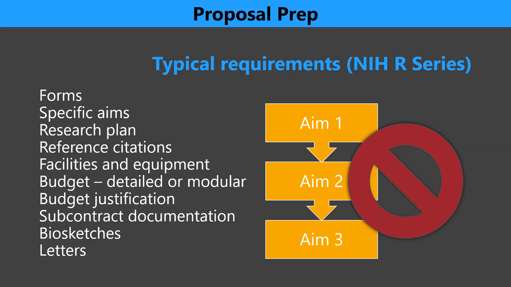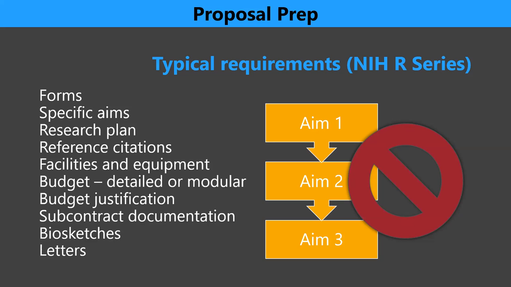Obviously, for research, you're going to want to have reference citations. That's a basic requirement that hopefully you're all familiar with, but I will make a head nod to the fact that sometimes when you're preparing for a proposal, you can get overwhelmed trying to do your lit review of everything that's out there. So you might want to take advantage of software like EndNote to keep all of your thoughts organized. I've seen some PIs really struggle at the end to get all of their citations organized. So just do it as you go. That'll make it easier on you.